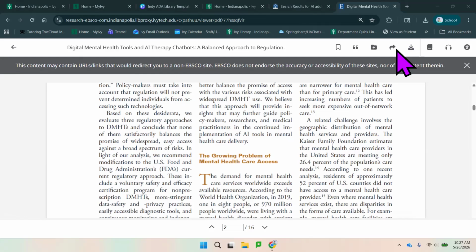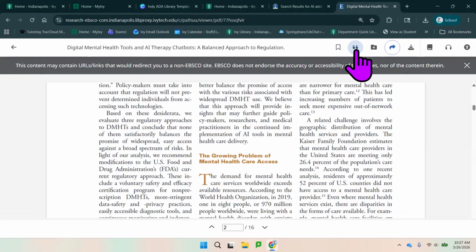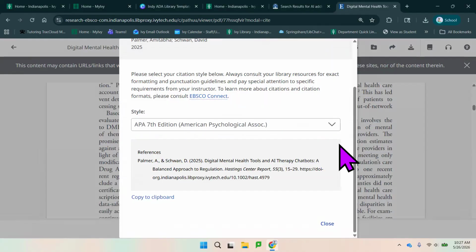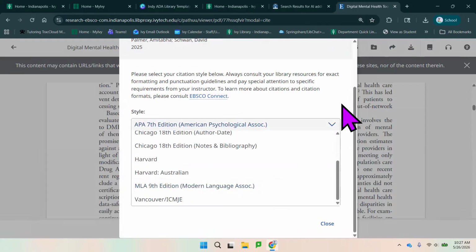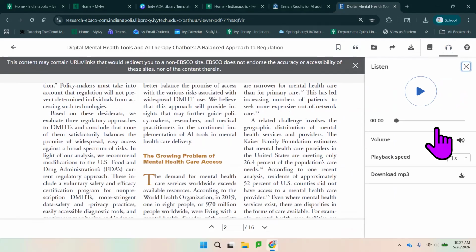And the way to do that is I could click here to download. I could click on the share button that will allow me to create a link so I can see this later. I could also go to this little cite button. This cite button will allow me to find my citations. So I could always go to APA. I could also go to MLA, which I could copy and paste to my references or works cited page. Another thing I like about this is that I could listen to this. So I could listen to this at any point, and I could even adjust the playback speed, which is very, very nice.